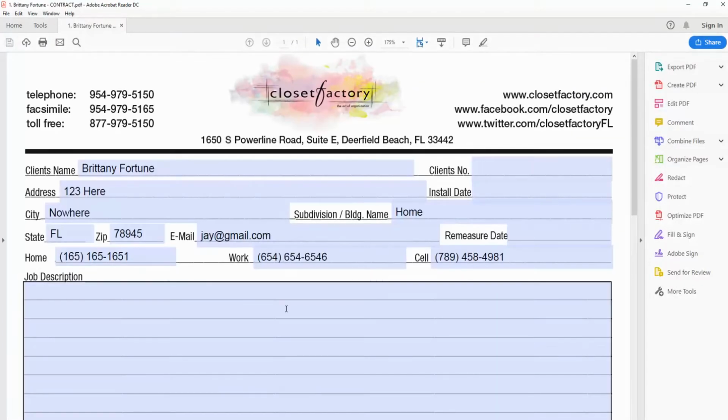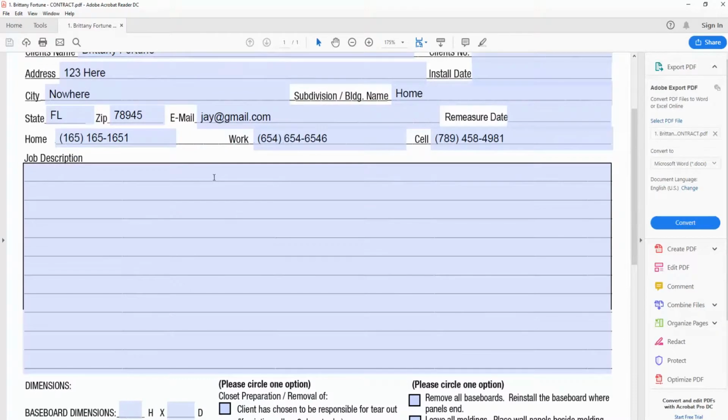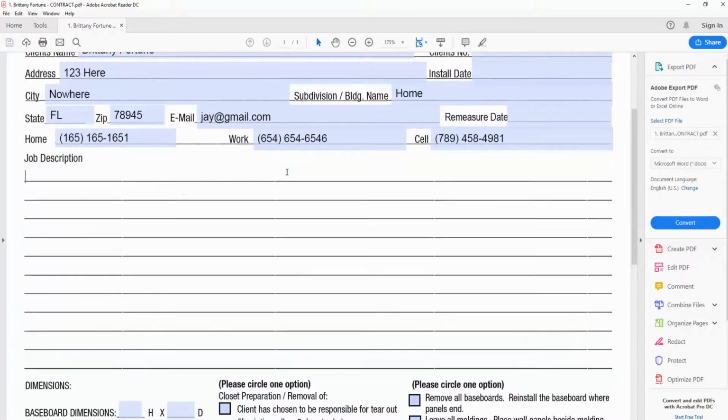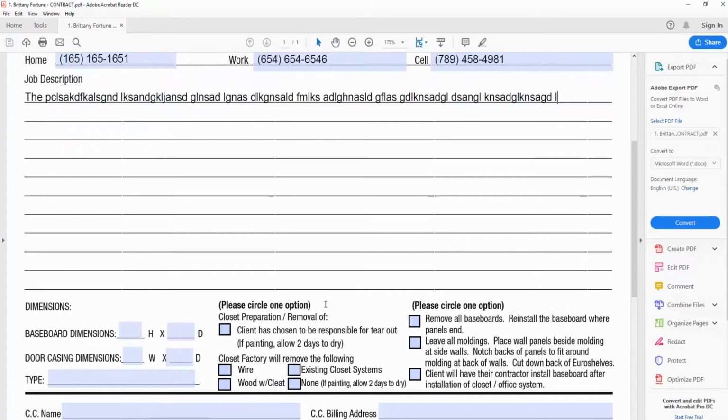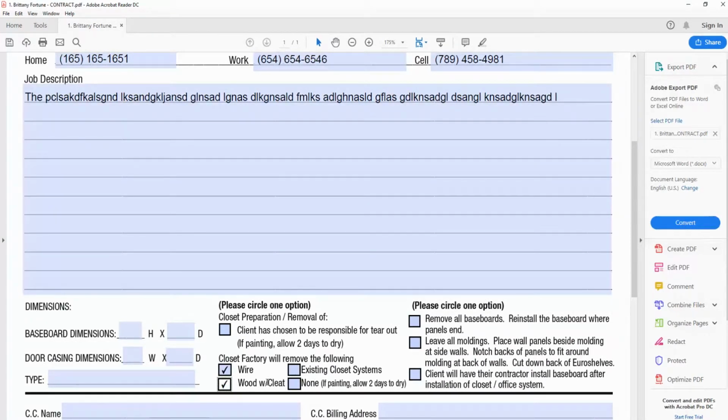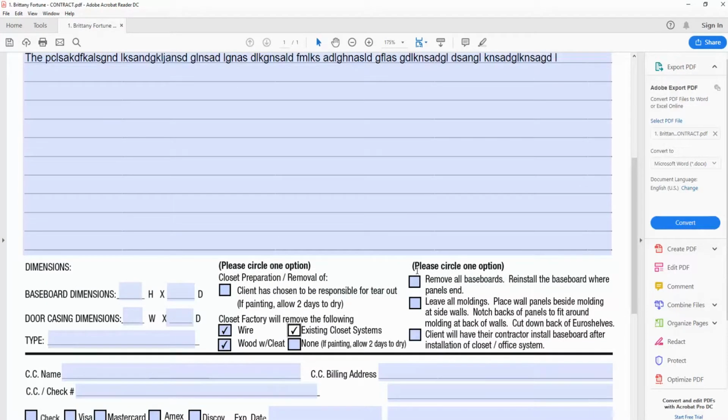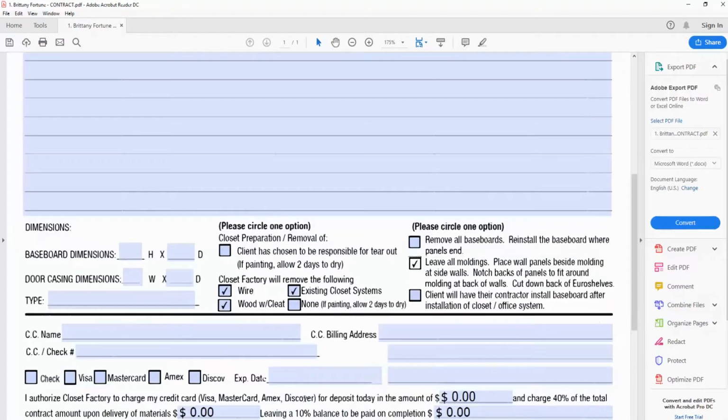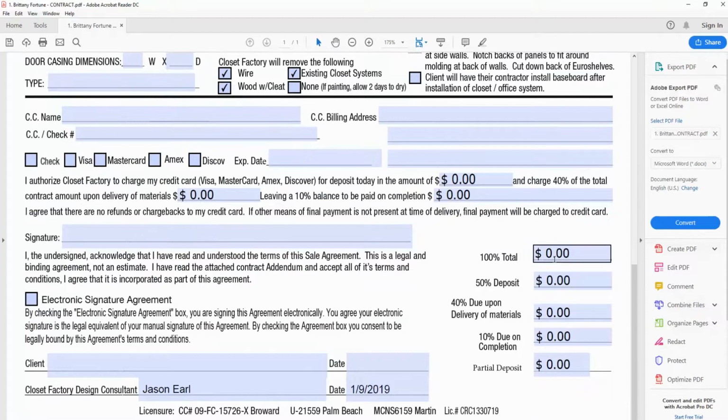Let's open up contract. You'll see some of that information was placed here already, which essentially is what the program does. The designers would come in here, fill in some specific information about what was requested for this order. Check some things, stuff like that. I put some things in here, like here you can only click once, so they disappear to remind you. And then there's also some math they requested.